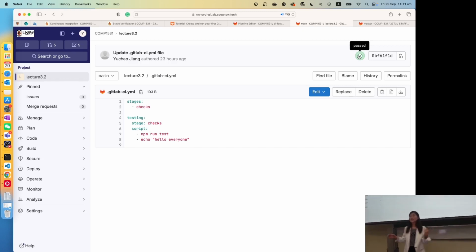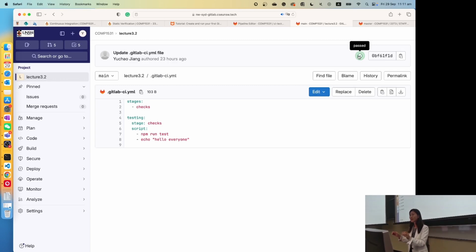So there are two different ways of interpreting continuous integration. In a broader sense, we refer to continuous integration as a good Git practice, which means that we push our code often, frequently and regularly.